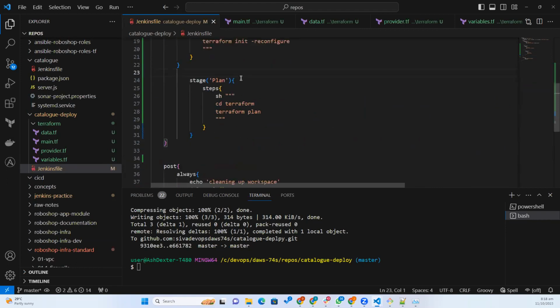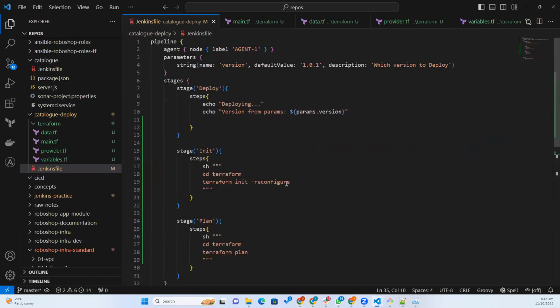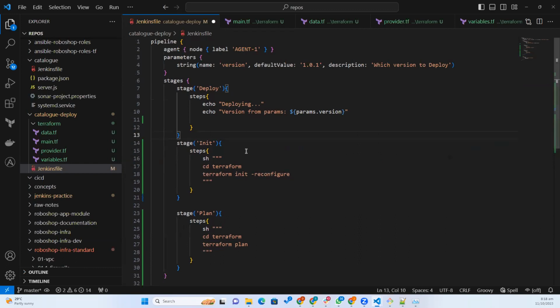Init, plan. We'll do this and then we can stop here today because it's getting confusing because of my system instability.